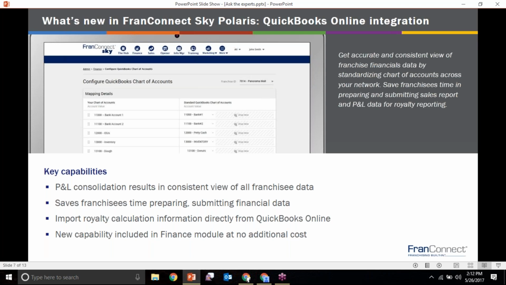This basically saves time at the franchisee level to prepare and submit the financial information, which in turn results in a quick way to calculate royalties across all of your locations within FrankConnect. The best part, this comes at no additional cost. So if you have our finance module, you can get started with this at no cost within FrankConnect.